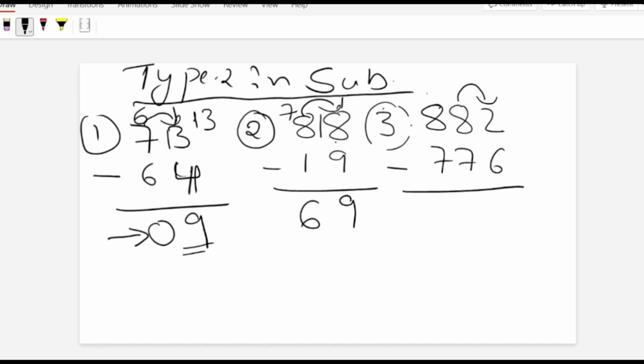You have to borrow 1 from 8. It will be 12. And here it will be 7. Why? We have borrowed here. Subtracting 6: 7, 8, 9, 10, 11, 12. How much? 6. If you subtract 6 from 12, you will get 6. And here 7 minus 7. Why not 8? Because we have borrowed here. So 7 minus 7 equal to 0. 8 minus 7, how much will you get? 7, 8, 1. The answer is 106. Okay, it's so simple.